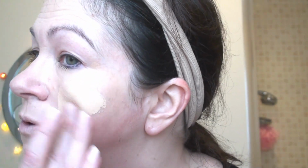I'm just going to pop my mirror there so I can get another pump. So another pump, this is really good because it's just a pump action. And I've been using that for a month and you can see that I'm literally down to there. I don't even know if that's a true indication or not, but it's not a lot gone. It's a 30ml bottle, which most foundations, to be fair, are.